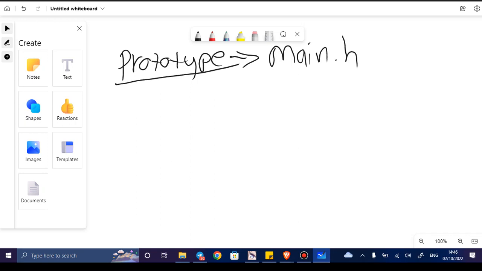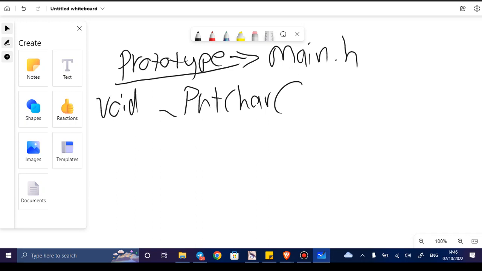Prototypes we know are like int something, then underscore car, and this underscore car has something in the brackets, it can be void or something. That's usually the prototype.